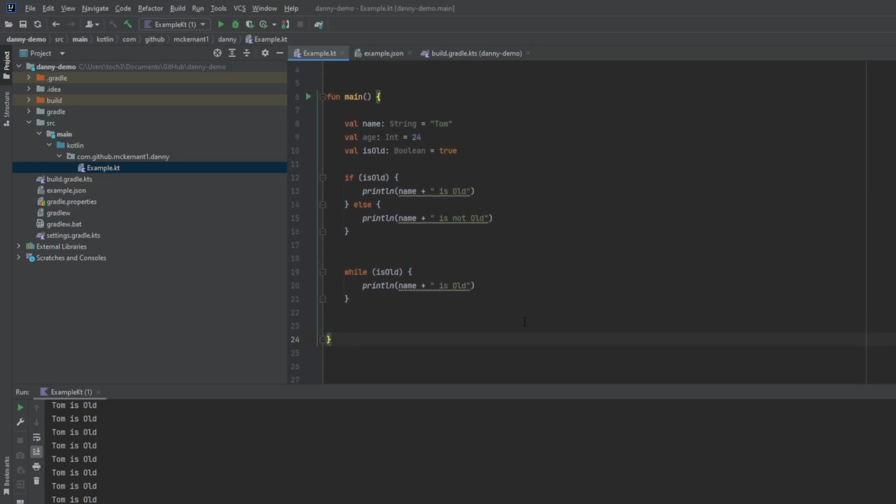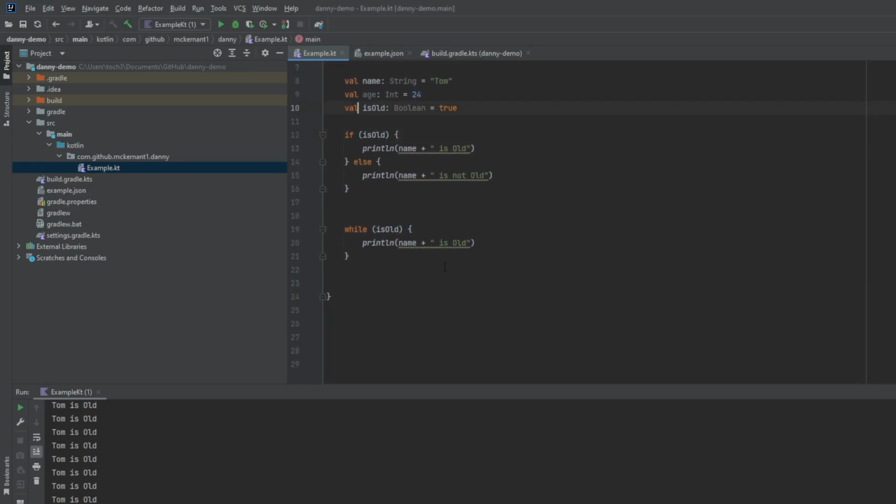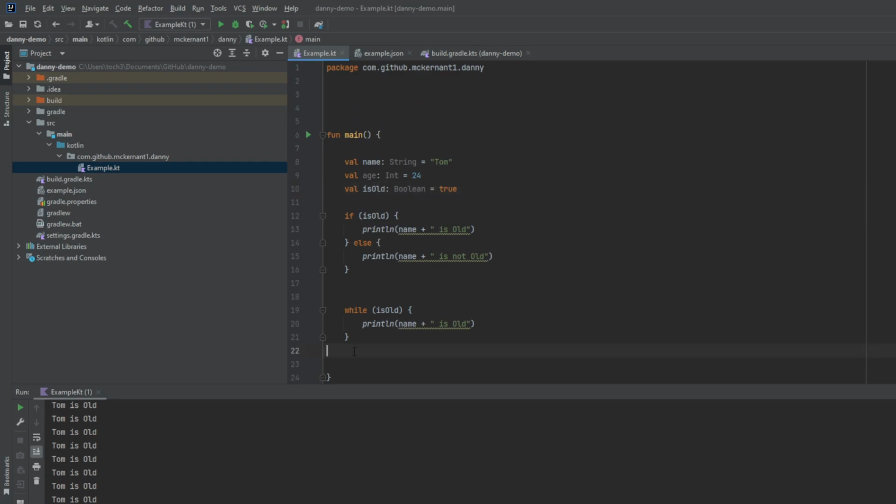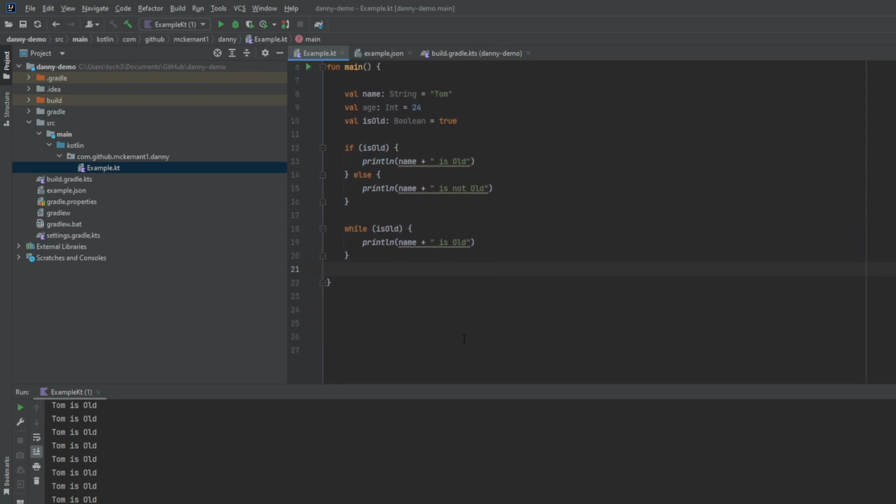So last time we looked at primitive functions, and I was looking at this code and thinking, this is a little bit too much to have in a single method. It would be nice if we could split this part out somehow, so I could do it for any name, age, and is old that we pass through. So now from those primitive functions, we can define our own functions.